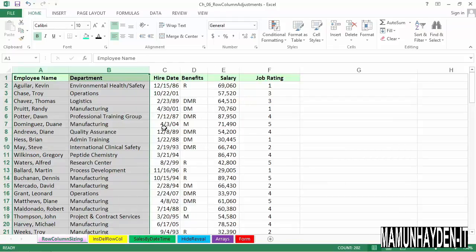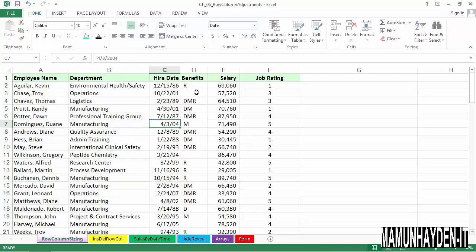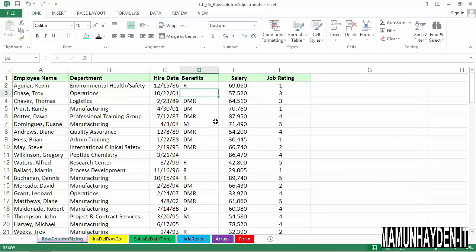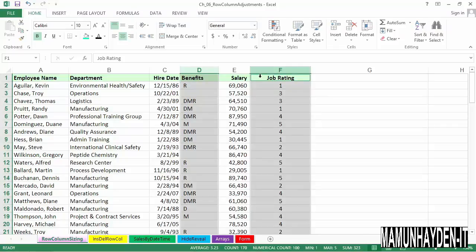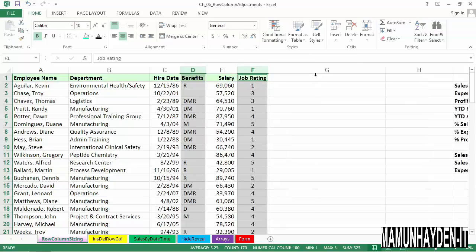And if the columns are not adjacent to one another, if we want to adjust column D and column F, I'll make column D unnecessarily wide. Column F is too wide. We select the columns in no particular order, click one of the column letters, then with the Control key, click the other one. And now all we need to do is to double-click either the boundary between D and E or the boundary between F and G. In other words, the right boundary of one of the selected columns. Double-click, and we've adjusted both of those.